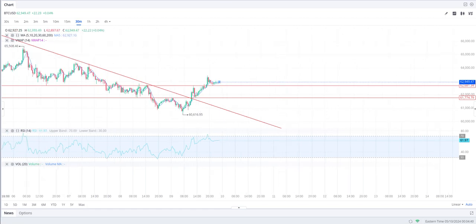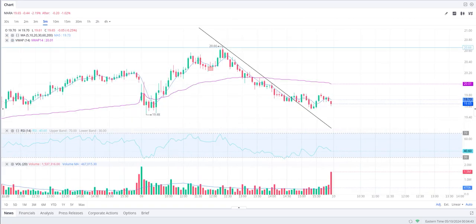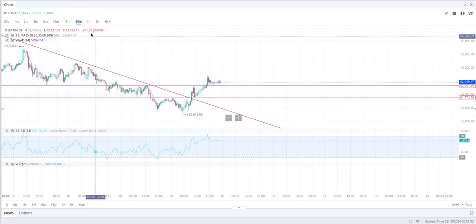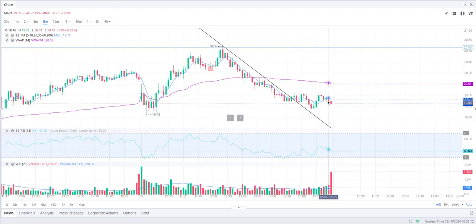But after I actually entered that trade, I realized that today was Mara's earnings. Generally, I don't ever hold things through earnings, just from prior experience. But this one, knowing Mara is a high volatility stock, if it reported good earnings like I anticipated, and Bitcoin breaks through its resistance of 63,000, which it did, now it's consolidating. I believe it can go for a retest of 64, 65. Then I believe that position, even though it's red, could still make a pump. It can gap up above VWAP as it's consolidating.